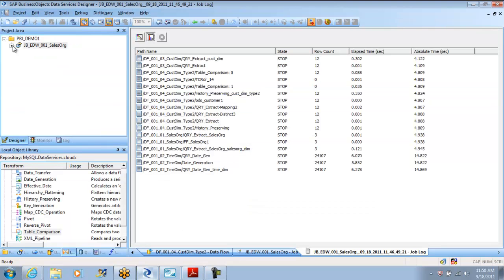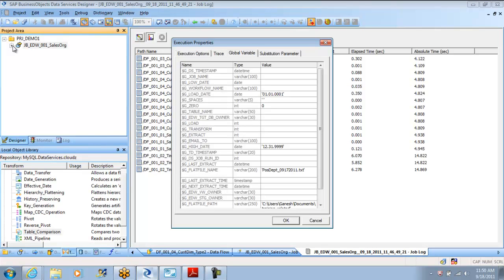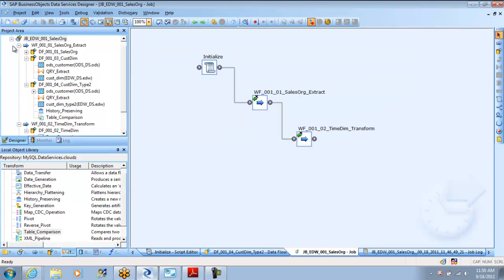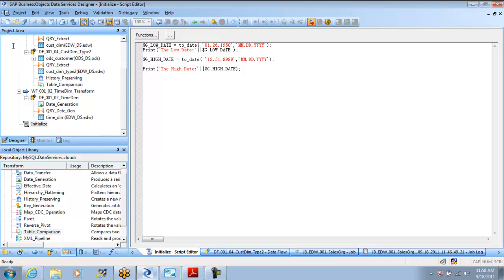Then we are done. While running the job, I did not change the date, guys. That is the only thing I am redoing. See, I have put it as a low date. Actually, in the script, I have given a different date, right? So I have to go and modify it in the script, or I can pass it at runtime. See, this is the date of the initial load, the history load. It should not be the same now. We should change it, so I can always override this variable and put it as today's date.